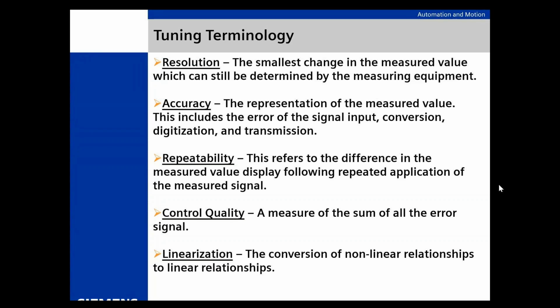Okay, linearization, conversion of nonlinear relationships to linear relationships. Some things the controller tries to linearize, some things you have to linearize for the controller to make sense out of it. Some things that's just not going to happen real well. pH, salinity being two of them. It's just hideously nonlinear. And there's no reason to try to linearize that, really.